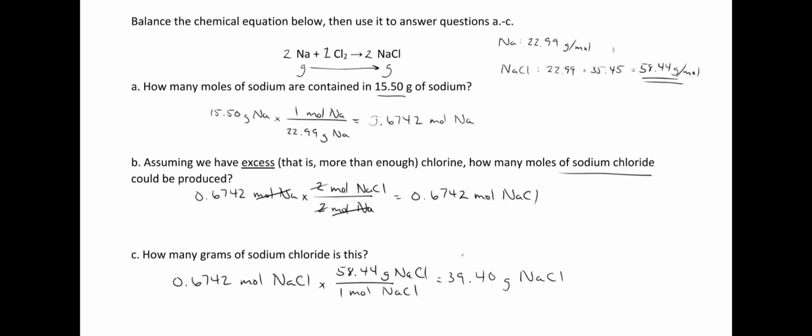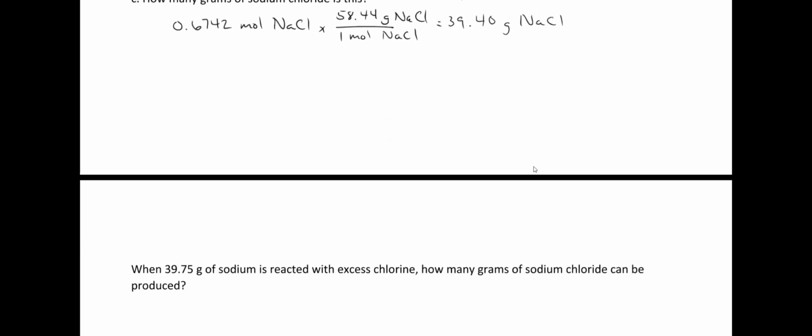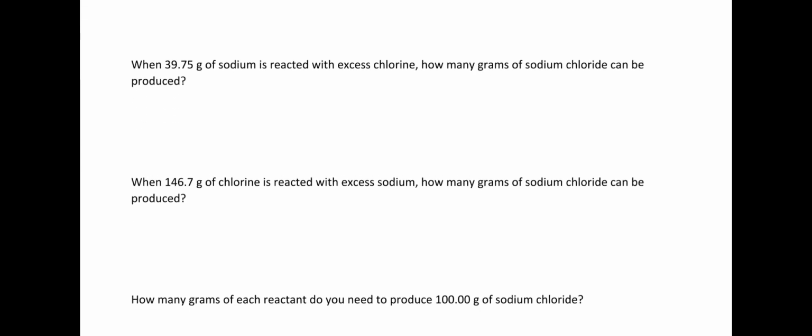Let's continue to practice. So I'd like to essentially do the same problem that I just did, but in just one step now. So let's write out this problem, and we may need to refer back to the previous page for some values. So we want to know if we have 39.75 grams of sodium, how much sodium chloride will be produced?